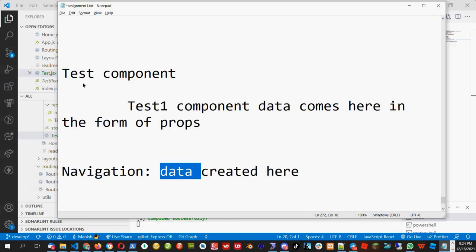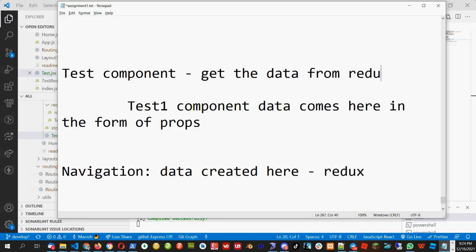So if you want to access this data inside the test component, you cannot access it. To access it, you will put this data in the Redux, and here you will get the data from the Redux. That way, the data created here can be used here. That's why Redux is used. This Redux data is globally available for all the components, so we can use it anywhere.